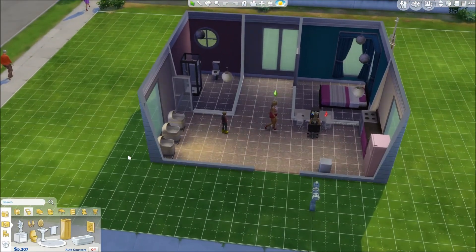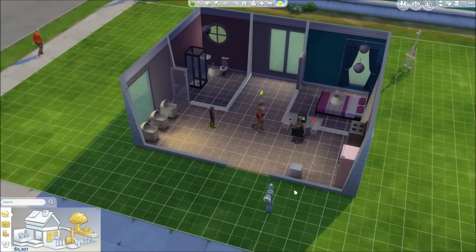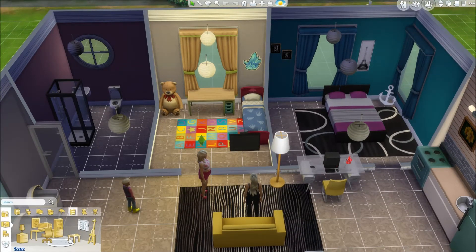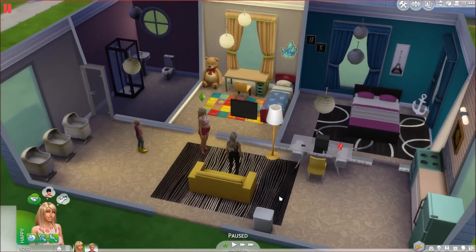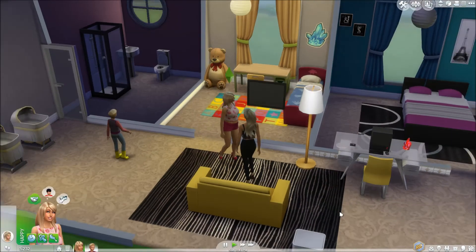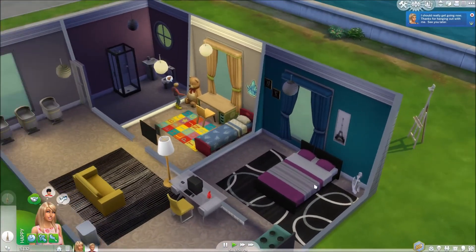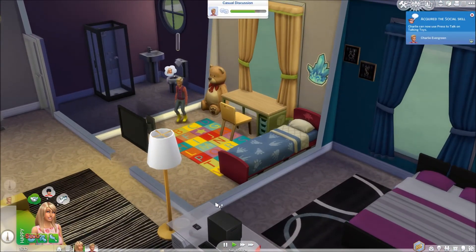I'm in build mode now so that we have room for a baby's room like a nursery and then room for a child's room. I've had to do a little bit of redecorating because I could not stand the fact that there were no decorations and I totally forgot a little seat for Charlie - the struggle is real. We'll buy a little tiny yellow chair. We are only on 232 simoleons now, so we really need to create the simoleons. That's just from all my redecorating.